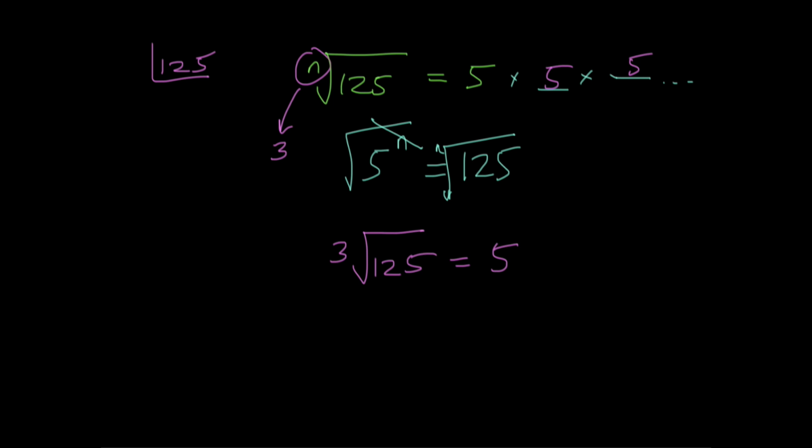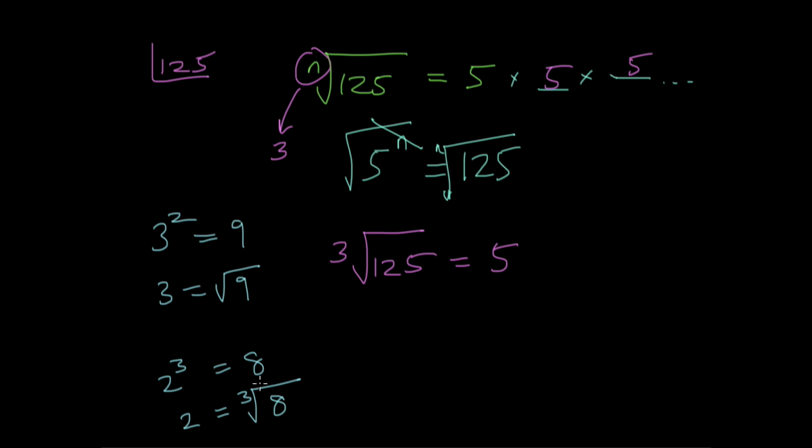Now, if you're getting confused about converting between exponents and roots, here's a little trick. Firstly, we need to know that if we have 3 squared to be 9, this is the same as saying 3 is equal to the square root of 9. If I have 2 cubed to be equal to 8, this is the same as saying 2 is the cubed root of 8. So the trick I'm going to show you now is something I learned myself.